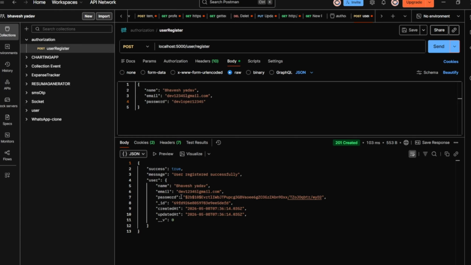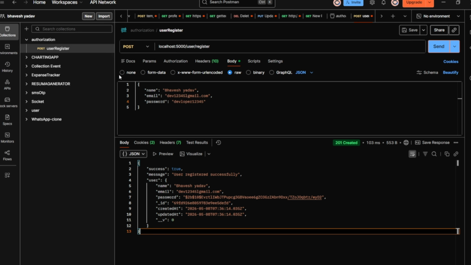You can see the password is stored in hash form, and you can also see the user ID, createdAt and updatedAt. We use timestamps in the database for that. Now our register is working successfully.